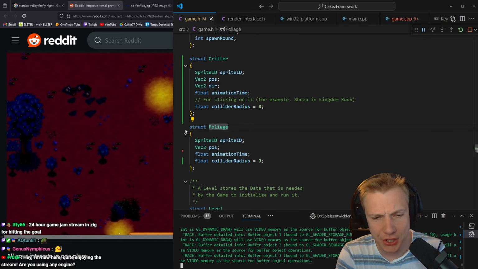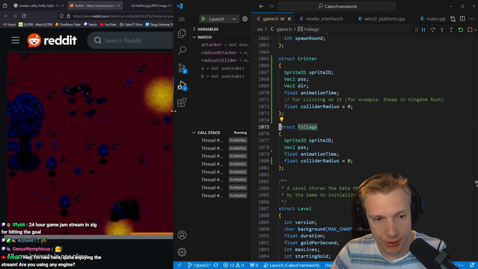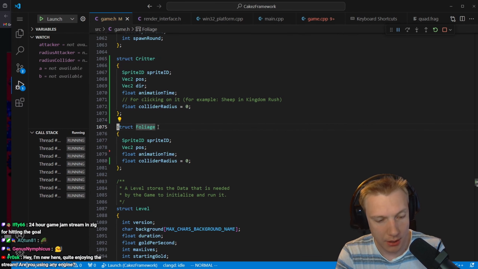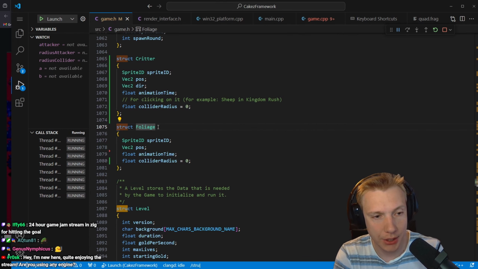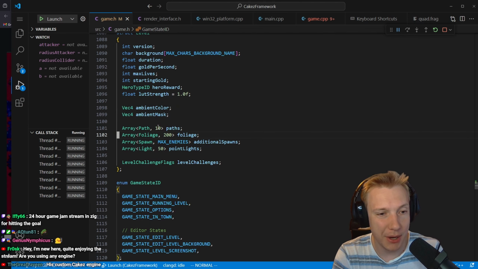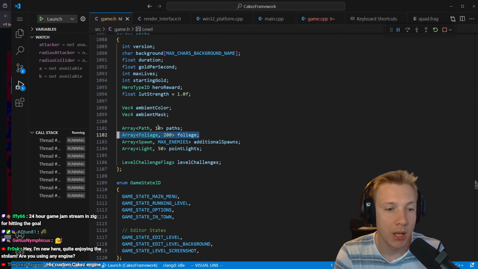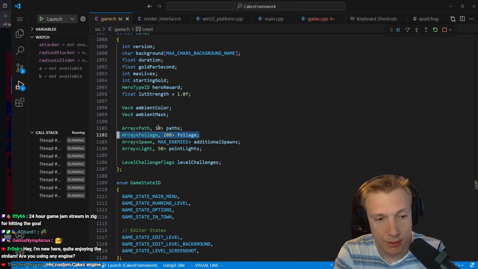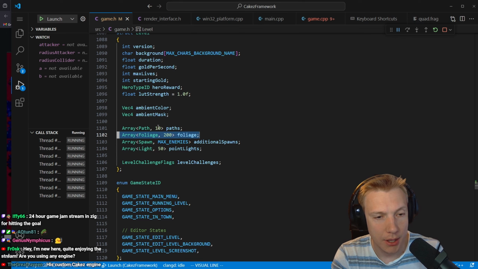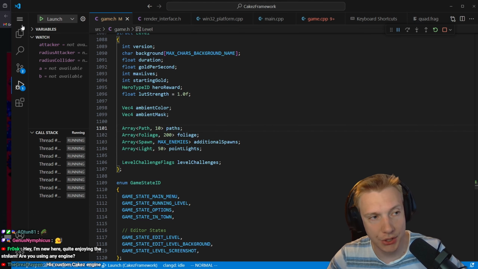So the reason why this is bad, what I just did. Foliage. Let's mark this as A, then struct level. A level has an array of foliage in the game. And so why is this bad? Well, this is bad because I store the level to the disk.